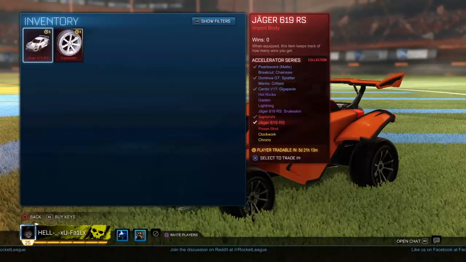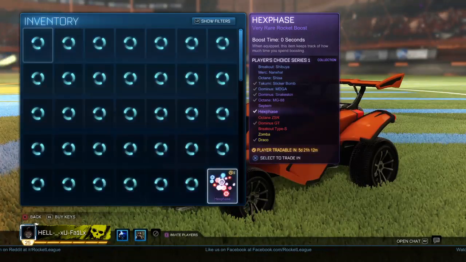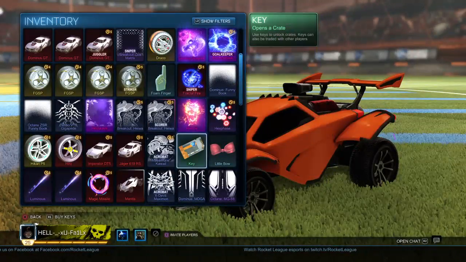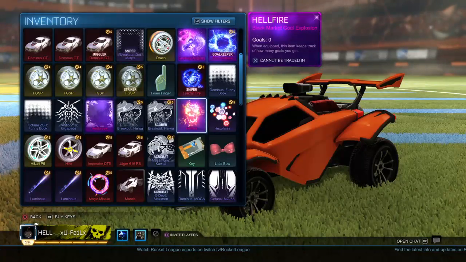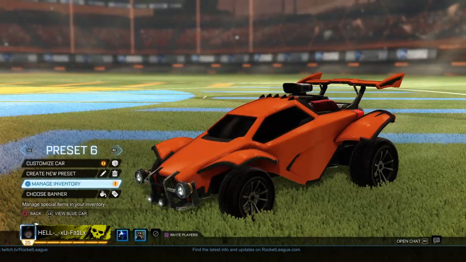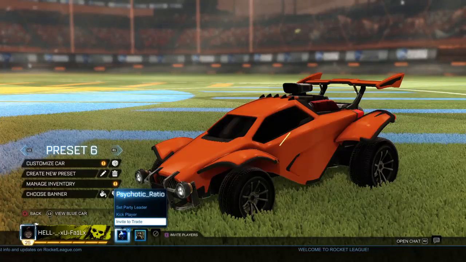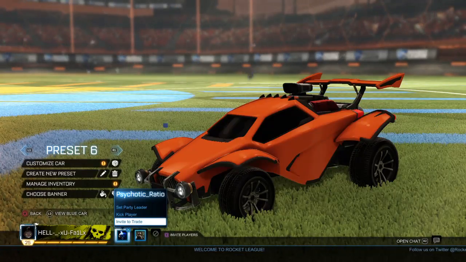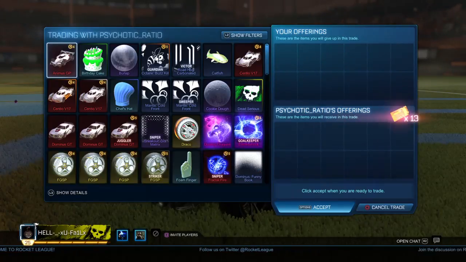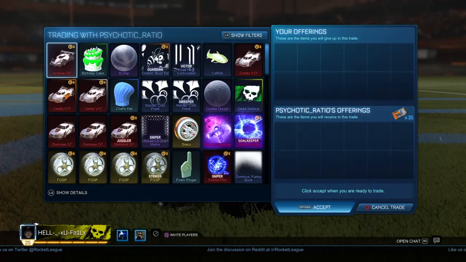Where's the... Ayo, hell. Huh. I was gonna say, don't trade in all your rare decals. I'm not. Here, psychotic. Wait. You have one extra key? Yeah. Alright, the keys. Yep, keys. Wait, we don't know nothing you're saying, bro.